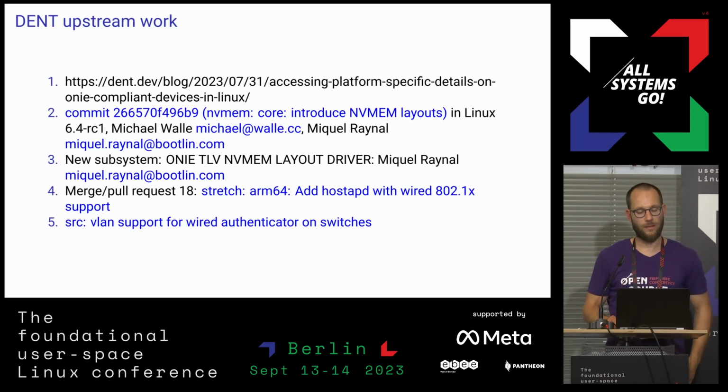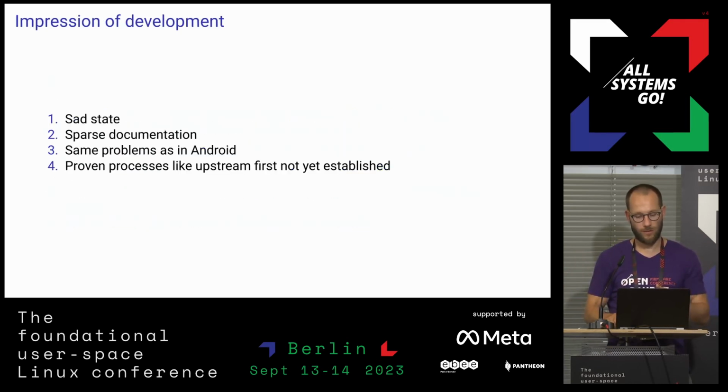They implemented support so that when you plug an Ethernet cable into a port, depending on the MAC address, it figures out what VLANs to put this port into. That's what was funded, which is quite nice. I think Sonic also does some upstream work, but in the end, one probably has to say that, and that's now kind of the summary I will go into.